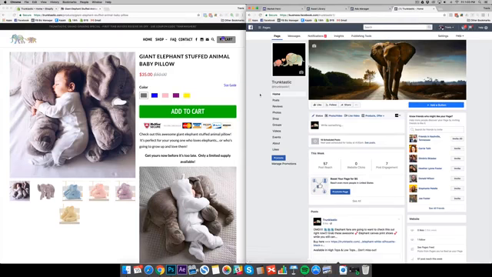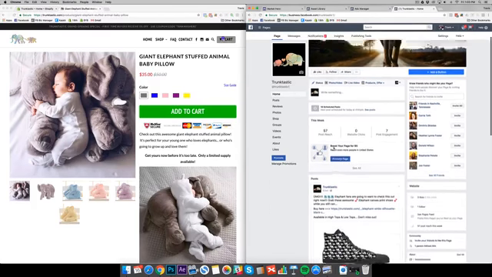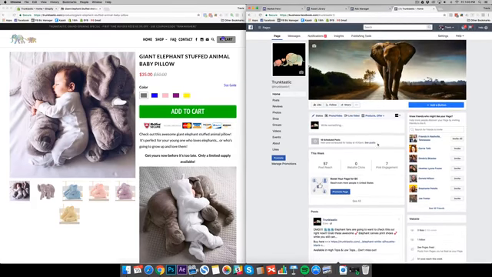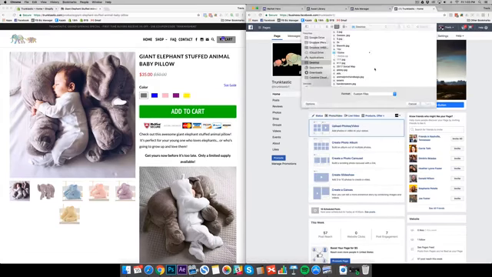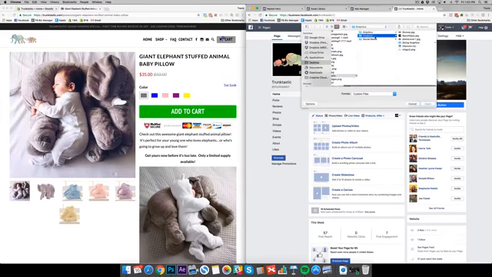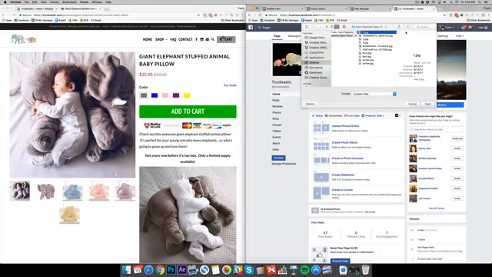Okay, so what am I doing here? We're going to go ahead and post another ad. Products, we've already created this one. The baby pillow, we know that the picture itself, we've already resized it.